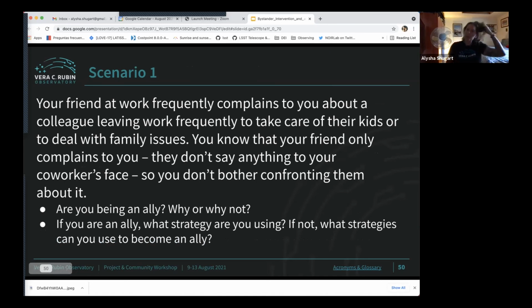So I have 3 scenarios to pose to the audience before wrapping up. And there's this one last comment, and I think it's a really good point. It says, I think ally is what someone else says about you, and that self-labeling isn't that important. And that's very true. And someone else commented, yes, exactly. I personally don't feel that we call ourselves allies. That's what other people call us if we're actually being allies. And that's very true, right?